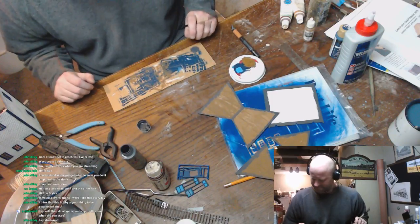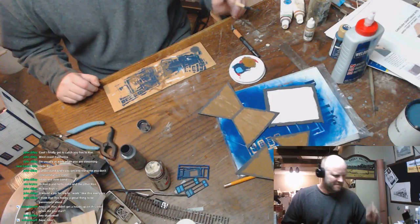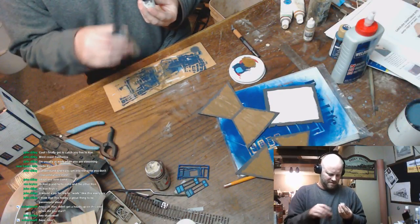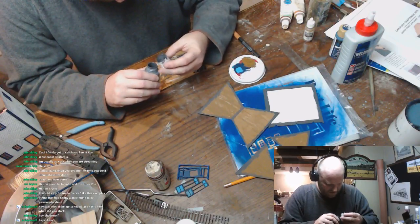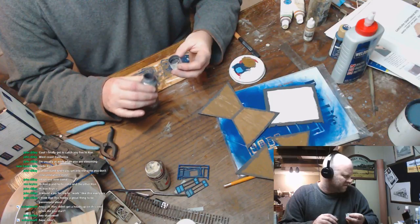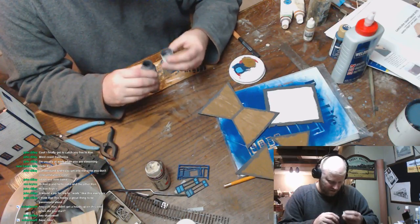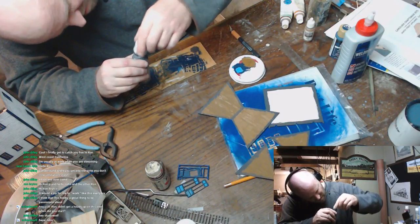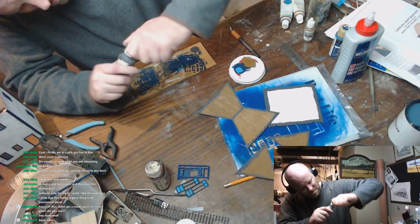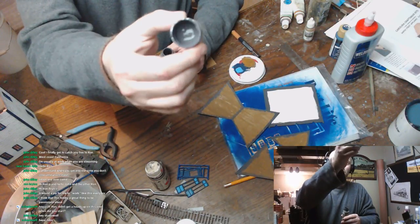So yeah. Where was I? Where I was is just trying to figure out how I'm gonna do this roof, because I want to have a lot of variation in color. I want it to be really nasty looking in some ways, and this grimy black, this is some homemade grimy black. I don't know if it's actual grimy black. You know what the base color to this grimy black was for me? Burnt umber.